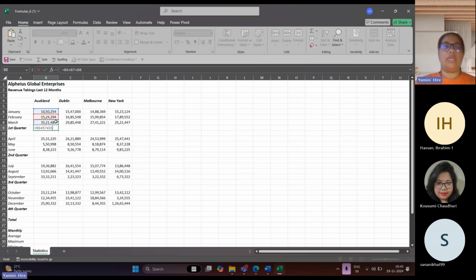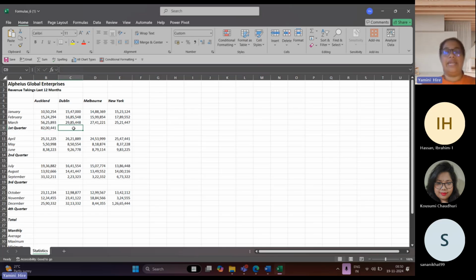Okay. So if you make changes in this cell, automatically the total will get changed because you are not copying a content, you are giving a reference to that cell. So the value which is stored in that cell will get added, not only those numbers which were there. So you are just going to give a reference here. So make sure if you make any changes in that particular cell, the total will also get changed.